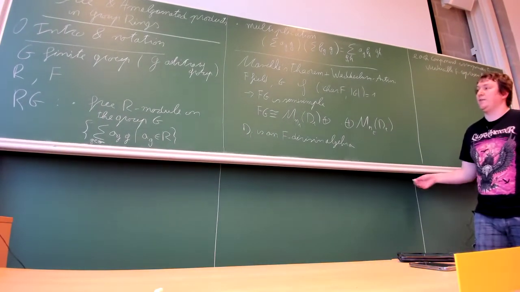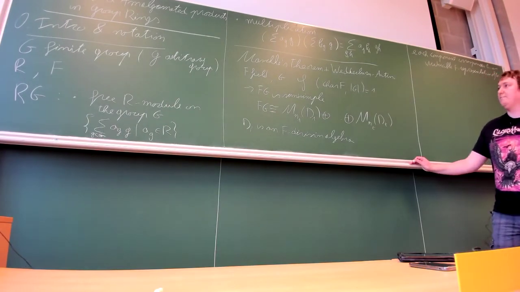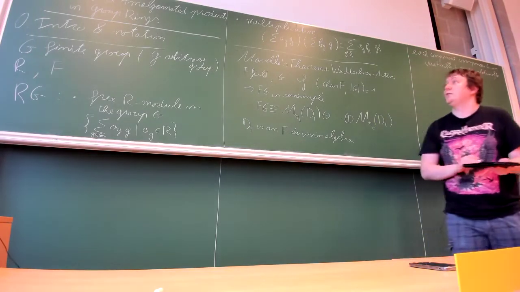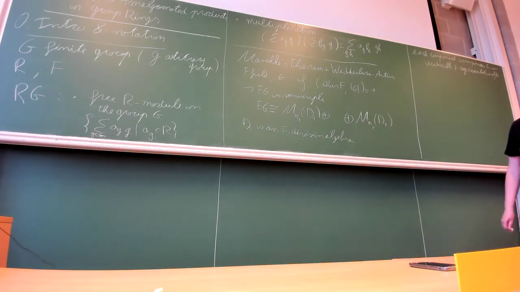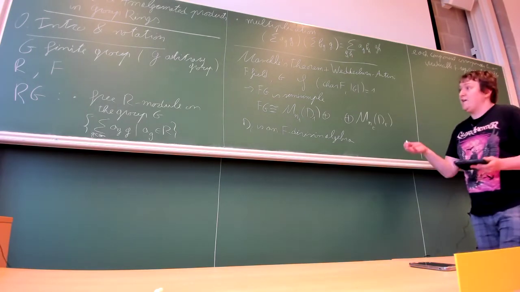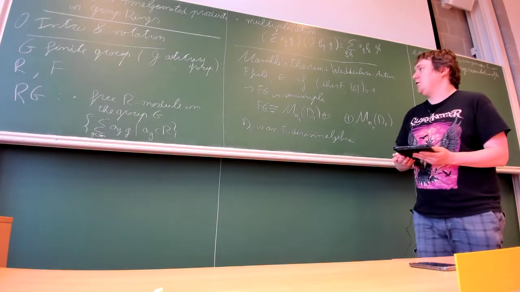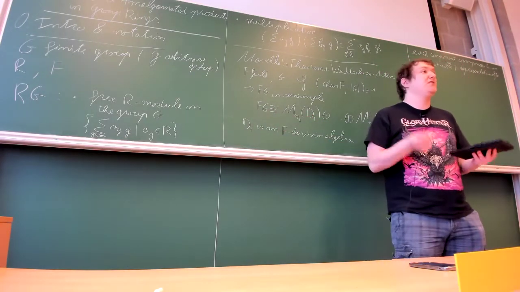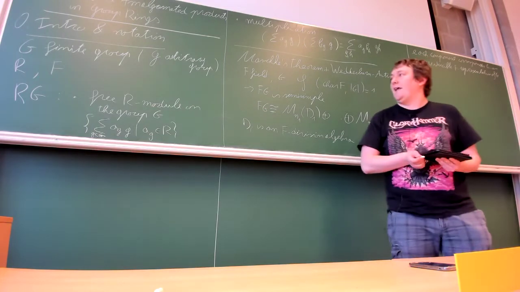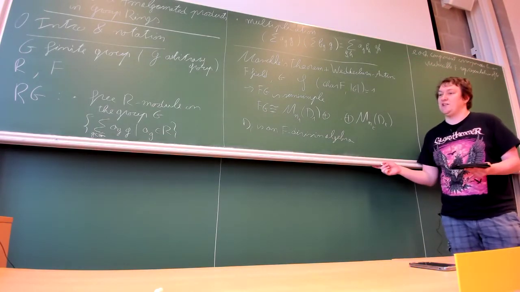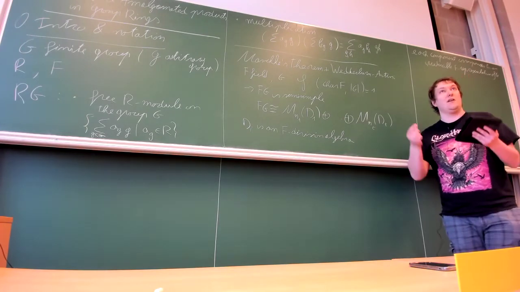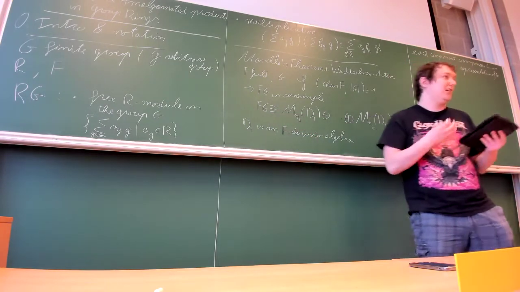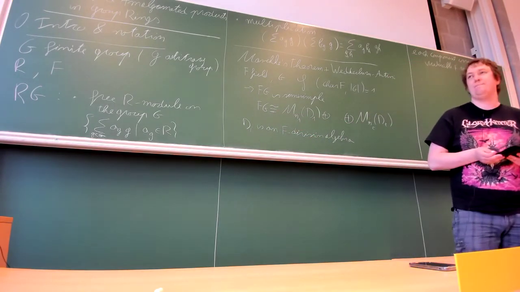It has a lot to do with the representation theory of the group G over this field. Okay, so this is the first motivation on why these group rings were introduced, or well, afterwards how they were proven to be actually useful, right? So, in a sense, and this is always how I try to sell it to other people, this FG basically knows about the representation theory of the group G. And that's what a lot of modern representation theorists do. They don't necessarily think about the representations as maps, but actually just think about this as rings, and try to understand what this ring looks like. Okay, good.